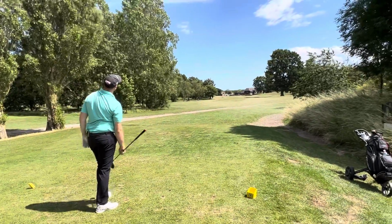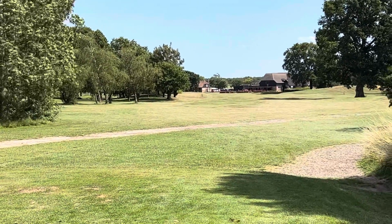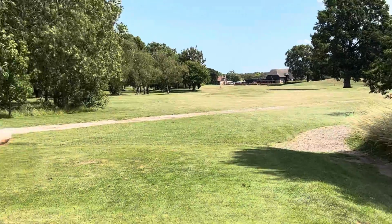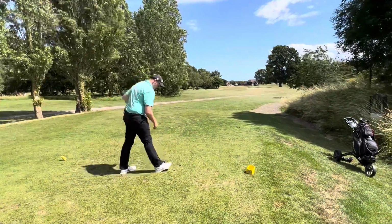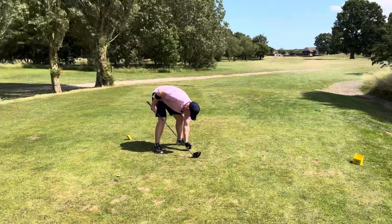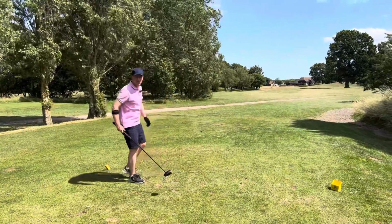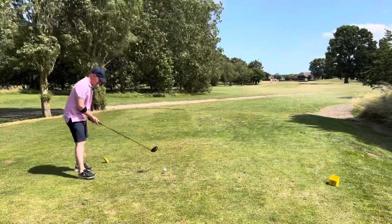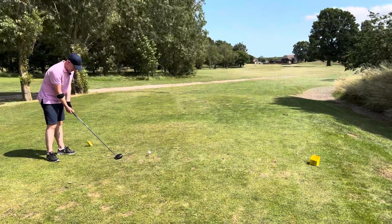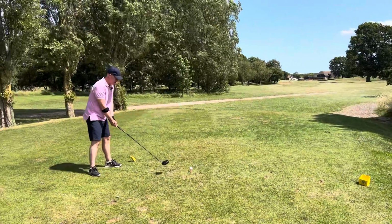That was a nice strike. Down there somewhere. Nice hit. Thank you. Dan's got his last drive of the day. I've got the hump. That's what I've got. Yeah, the ball vanished on the last one. I don't know where it went because it was a perfect line. Get down there, nowhere to be seen, but that's golf.